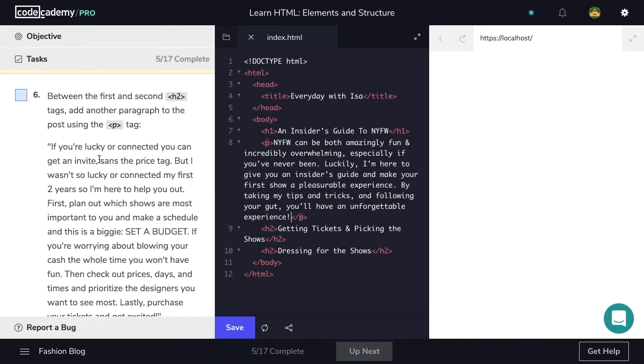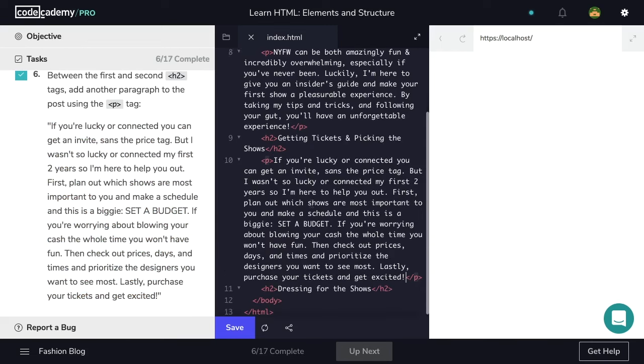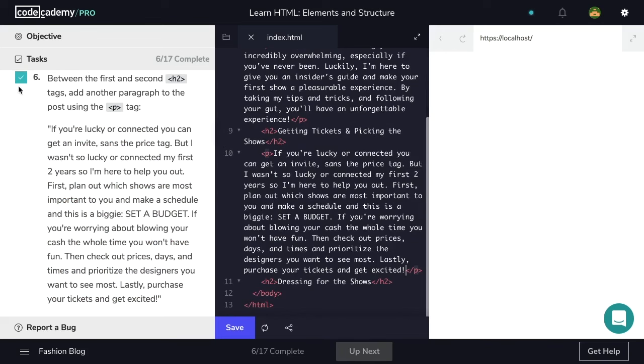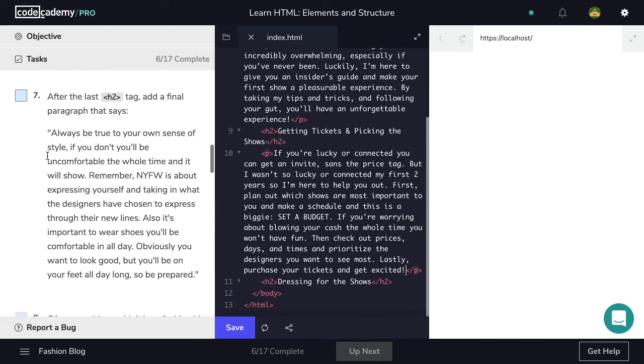Between the first and second H2 tags, add another paragraph to the post using the P tag. So between the first and second H2 tags, that would be right here, let's add another paragraph. Copy, paste. Perfect. Let's move on to step 7.